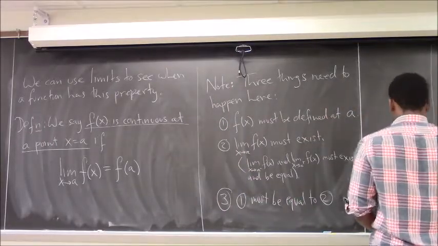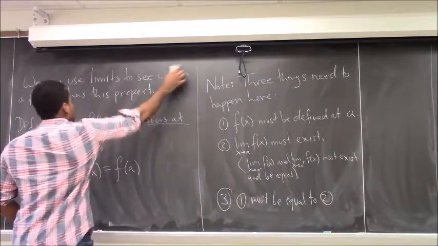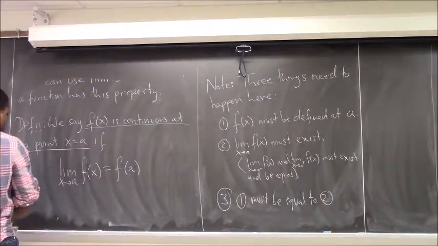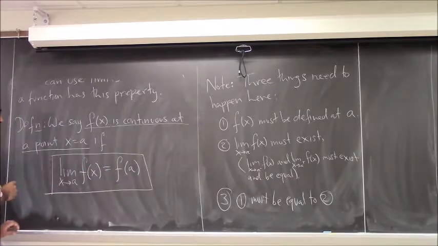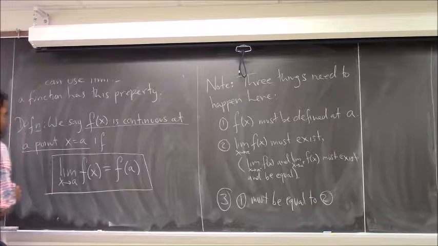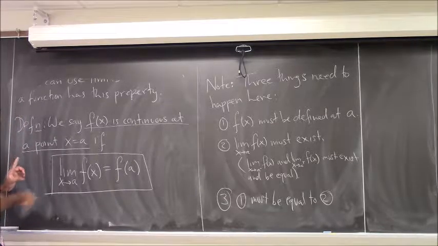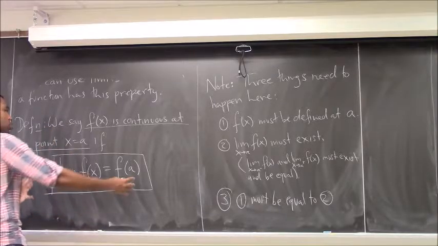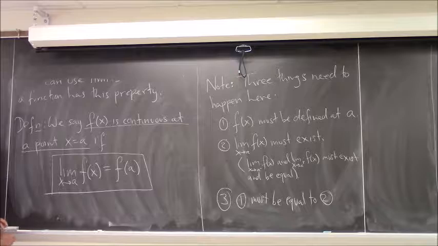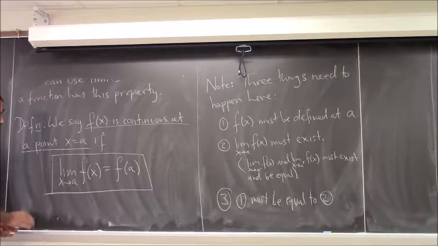So let's actually look at some examples. But this is the important part. And I probably asked this as a bonus on the test. I don't remember. I asked you several equations. But I asked at some point on either a quiz or a test to use an equation to define when a function is continuous at a point, and this would have been the answer that you wrote down. So it's when the limit as you approach the point of the function is equal to the value of the function at that point.